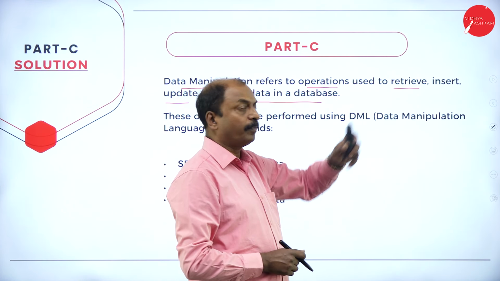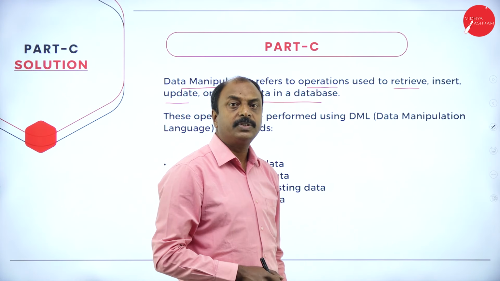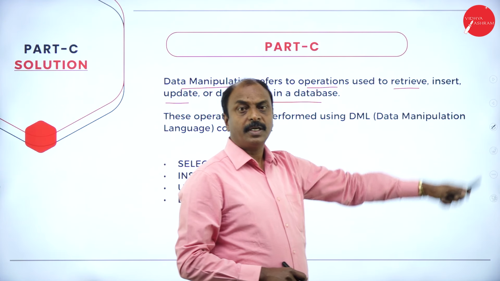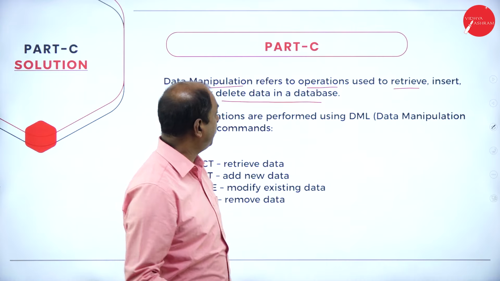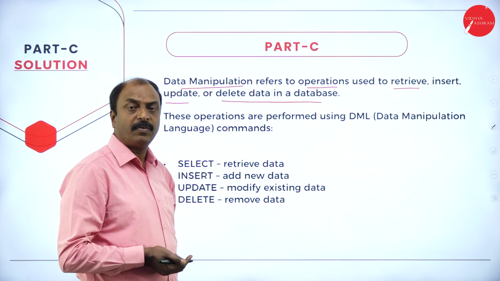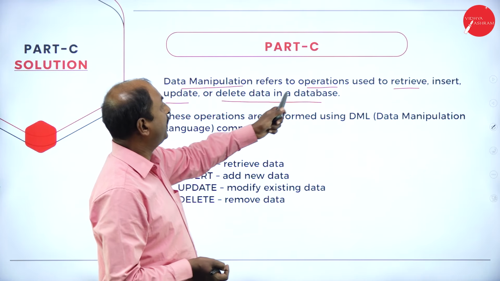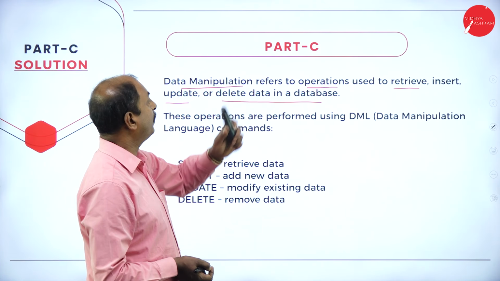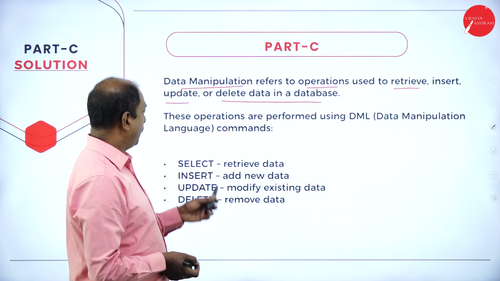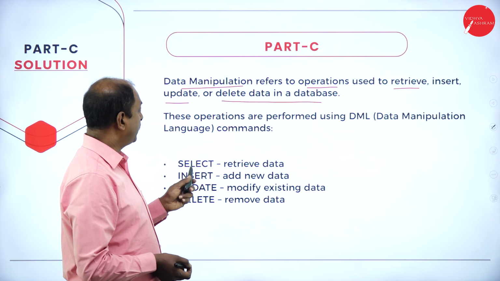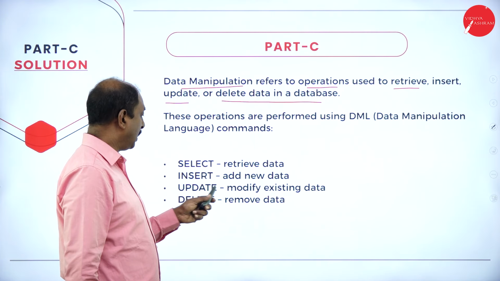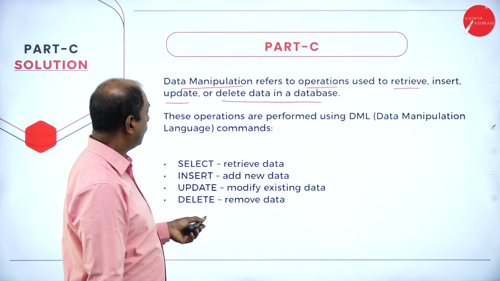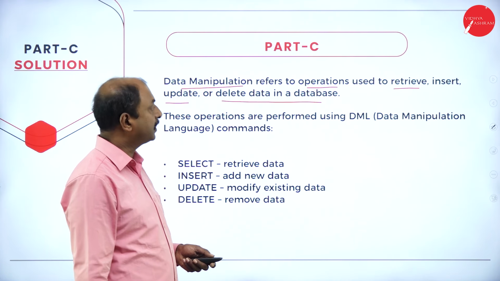Retrieve means to select the records in a data table, insert means adding a new record into a table, update the values in a table, and delete the data in a database. These different operations come under data manipulation. Here we have different commands for this: select command, insert command, update command, and delete command. These are all the DML commands, or data manipulation language commands.